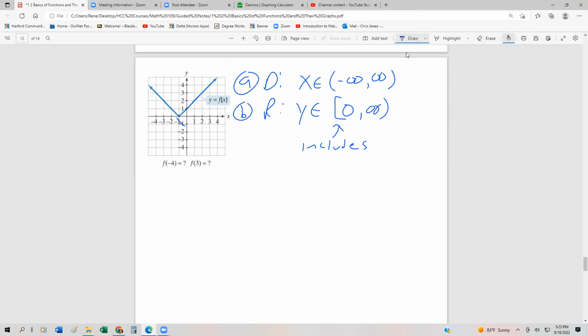Next thing we're going to do is look for the x-intercepts. So where does it cross the x-axis? And it looks like it touches, but that means that it crosses when x is equal to -1. And so there are two ways that we can write that. We can say that the x-intercept is at -1, or remember, at the x-intercept, y is equal to 0. Okay, so we have the ordered pair (-1, 0).